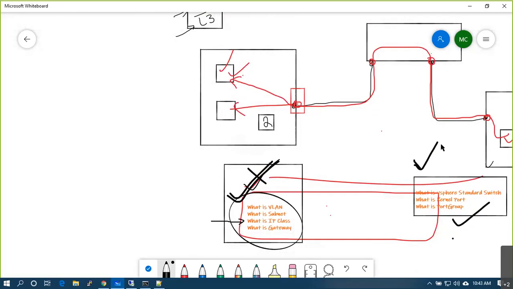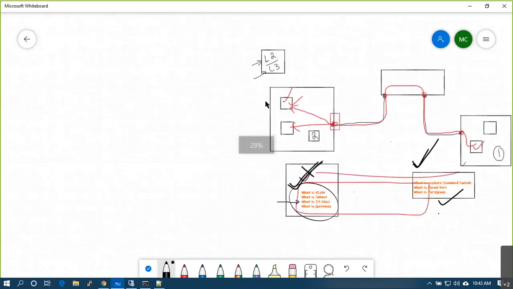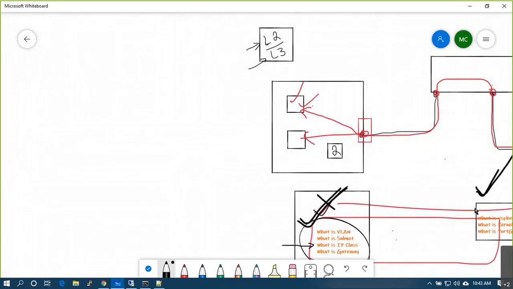I'll give you one more day. We'll discuss these things tomorrow. You can do some googling on this, and then I'll explain tomorrow what it is. I hope you got it. Okay, so let me stop here. We'll catch up tomorrow, same time, and we'll discuss the virtualization part. I hope the physical part is clear. If you have any questions, you watch the video once again, or google these technical terms, or watch some other videos on YouTube. You'll get some understanding of basic networking. Because without networking, VMware is nothing.